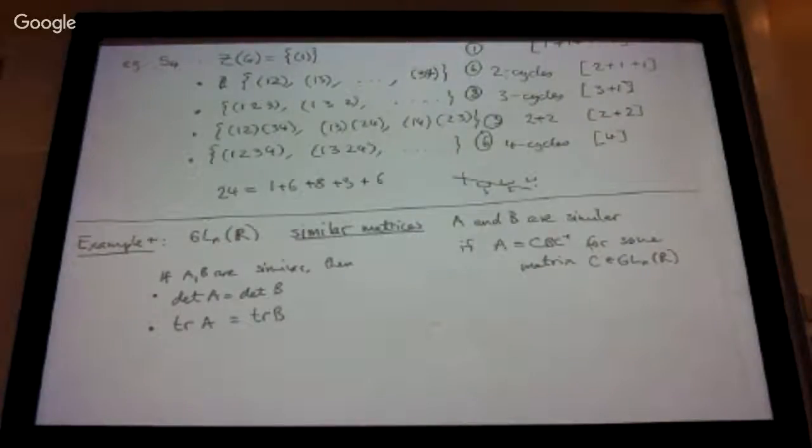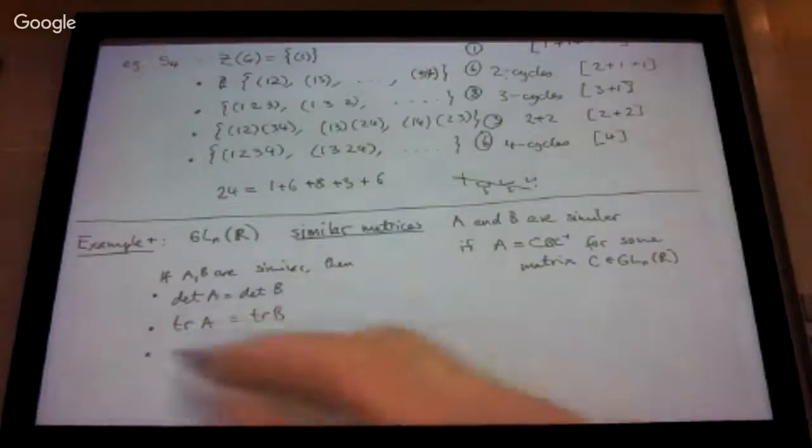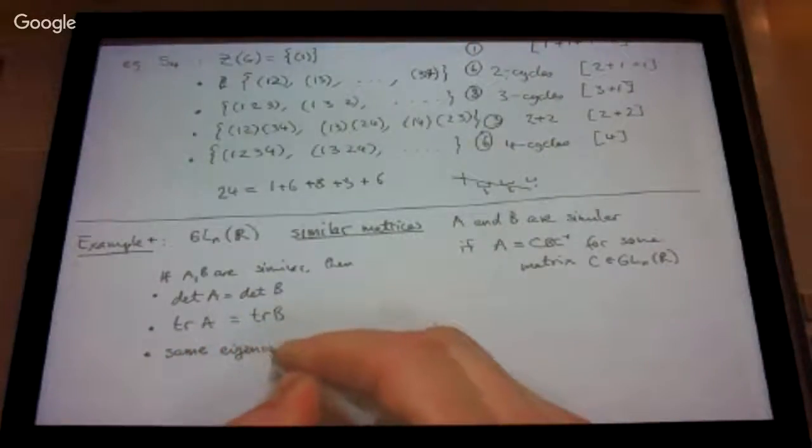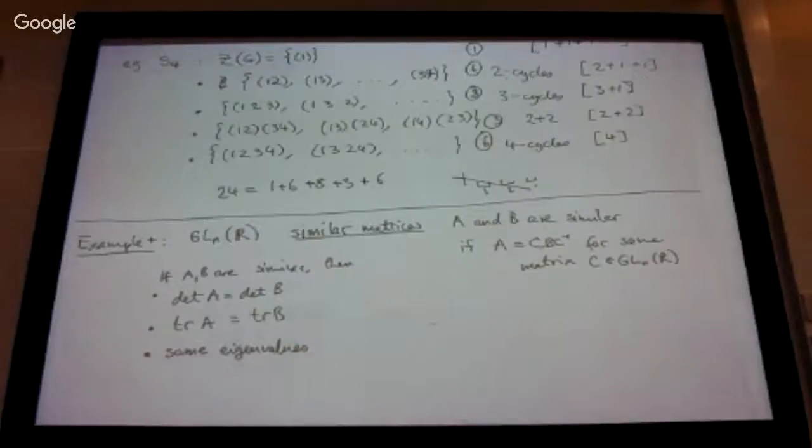You do something on the diagonal, don't you? What do you do? Sum the diagonal. Yeah, it's a very simple thing. Right, okay. Much easier to do than the determinant. I think they have the same eigenvalues. Is that right? Not got a clue. Are you googling the same eigenvalues? Could do. Confirm it.